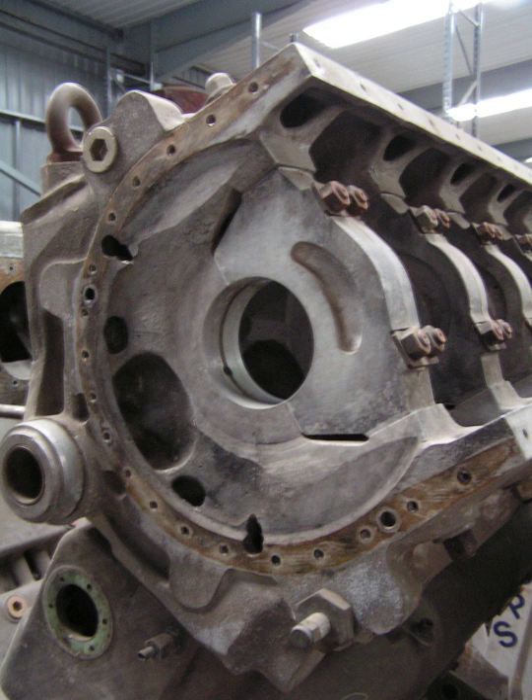Main bearings are typically held in place by caps which are bolted on. Two bolts per cap is most common, but some engines may have four or six. Engines so equipped are referred to as having four-bolt mains or six-bolt mains; the additional bolts result in increased strength, allowing the engine to withstand higher power output. The first car engine to use four-bolt main bearings was the V12 Maybach Zeppelin of 1928, which used them on three of its eight bearings. In general, six-bolt main cap designs are considered the strongest under all conditions.